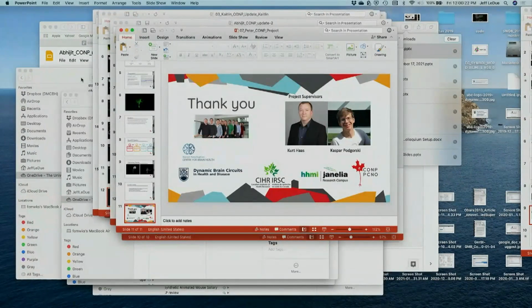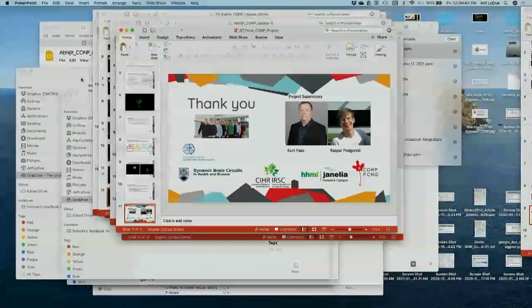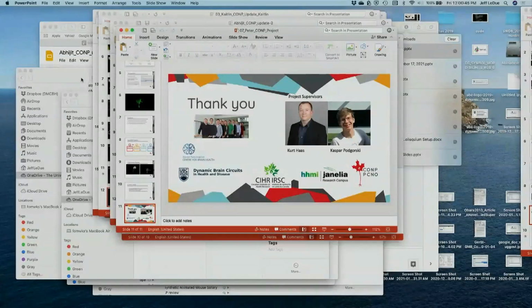Let's see. I got a question to Kaitlin about the labeling of the neurons. So when you strip and then reprobe, do the cells ever look different enough that you can't say this is the same neuron? How many labels can you say this is coming from the same cell for?